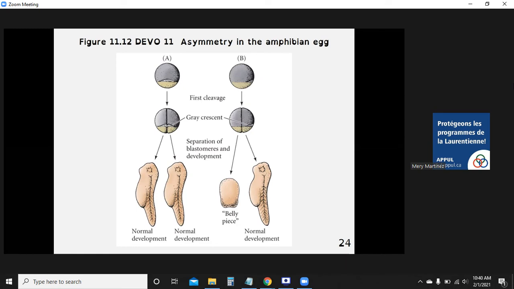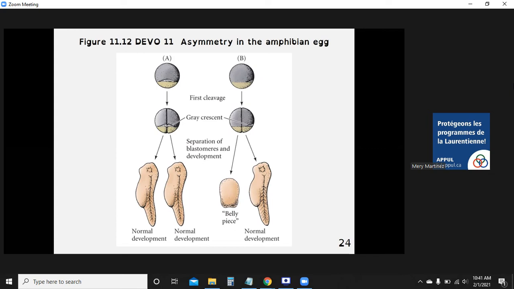So from here, Spemann came to believe that something in the gray crescent is essential for the normal development of the embryos. So the egg fate map gives a clue because the gray crescent region gives rise to the cells that initiate gastrulation. Those cells that start invaginating are part of that gray crescent. So that is where the dorsal lip of the blastopore initiates, okay? So the cells of the dorsal lip are committed. And remember, committed means that they're going to follow a fate, right? To invaginate into the blastula. And that is what initiates gastrulation and the formation of the notochord.